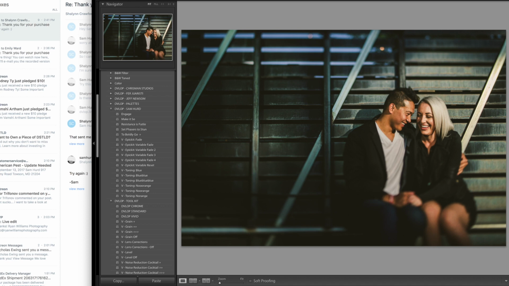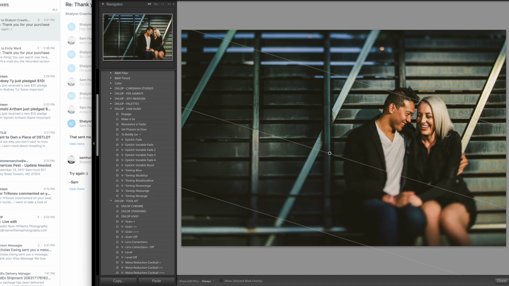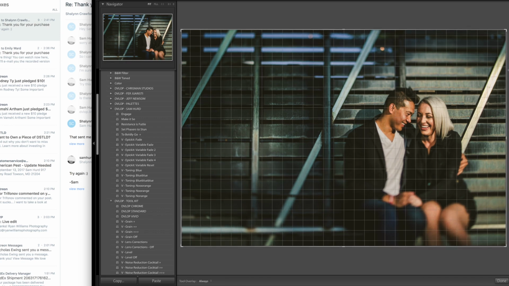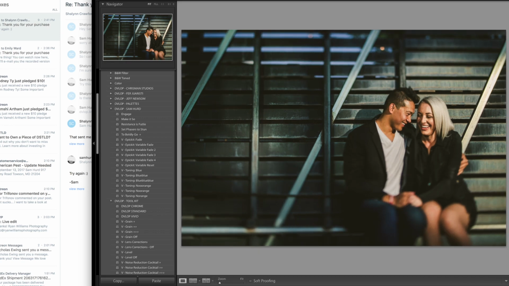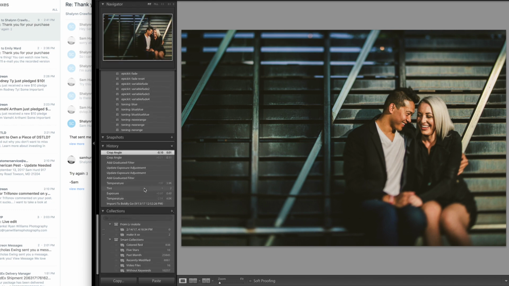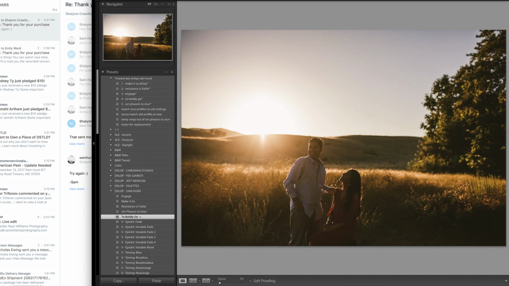There we go. So actually, there's this weird little dark thing happening at the bottom. So I'm going to add a gradient to brighten that up, and then add another one that's a little darker just over there, so that my eye doesn't. It was just weird. Straighten it just a tiny bit. Probably doesn't even need that. Cool. Which did I use to boldly go again? Yeah, that's a good one.